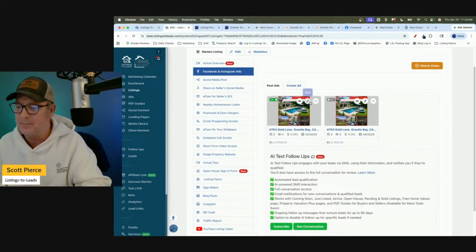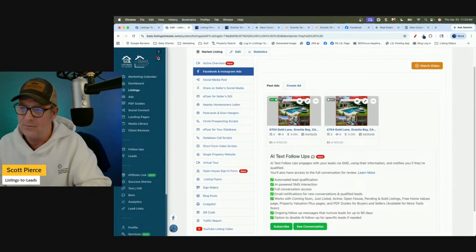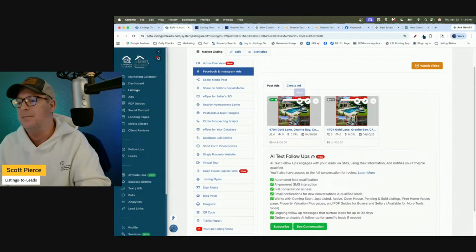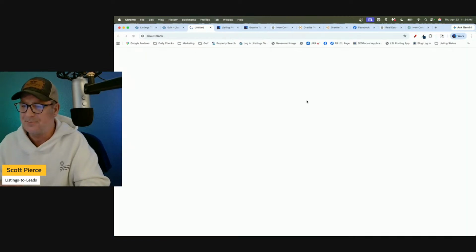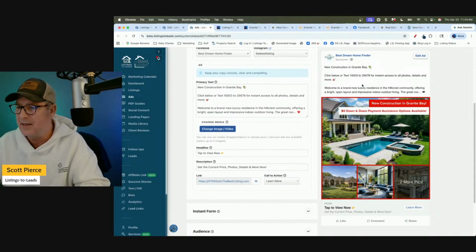Like, for example, the other day I was running an ad for a client and I ran the ad. Then I realized the images were not great. It's like, oh my gosh. So again, just go to edit. Edit comes up. I go to change template and I edited the images so they can be more compelling.